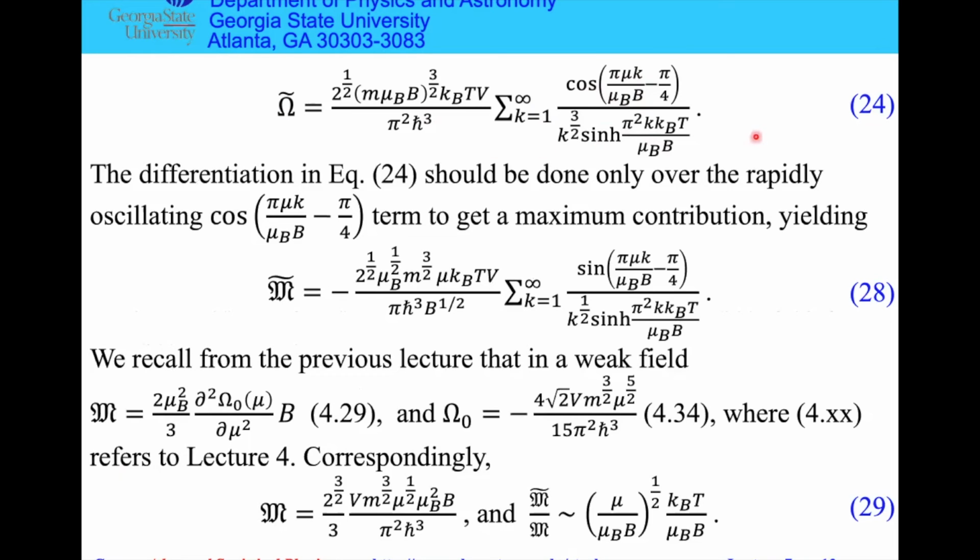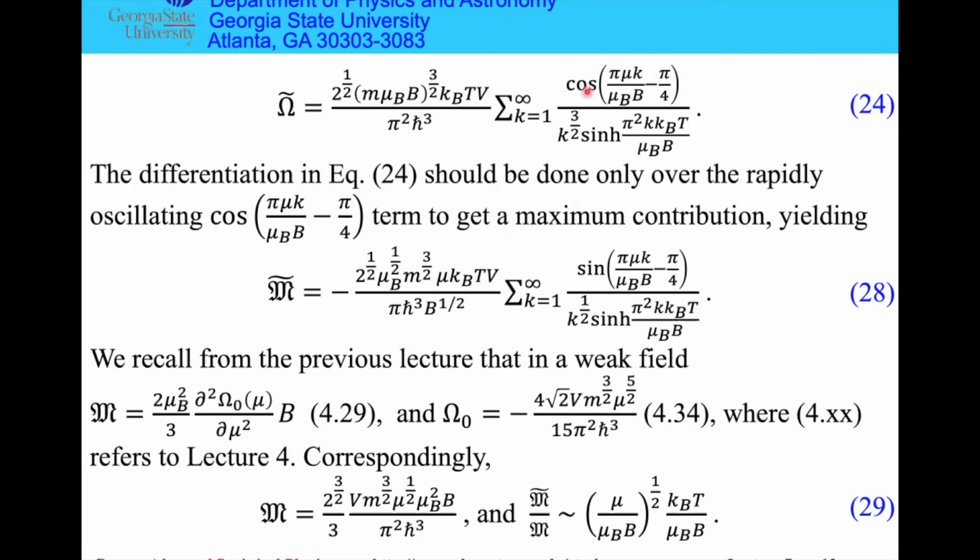I'm repeating formula 24 from the previous slide, the expression for the Landau potential, and I need to find the magnetic moment by changing sign and differentiating over B. Now, B is in three places here, here, and here. However, this term is very rapidly oscillating because the frequency of the oscillation is proportional to the ratio mu divided by mu_B B. It's an enormously large quantity. Again, the chemical potential is 10 electron volts and the magnetic energy is maybe 10 Kelvin, and 10 Kelvin is 10 to minus 5 electron volt. So it is a very large coefficient here at 1 over B. Only this term should be differentiated, with our precision.